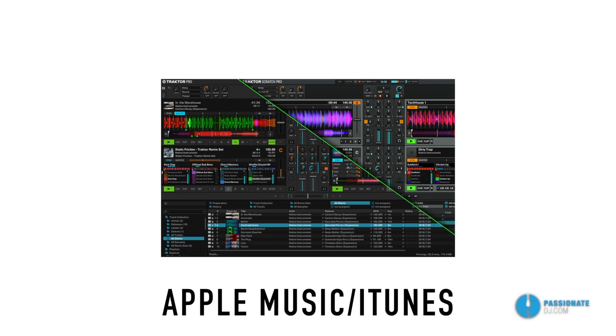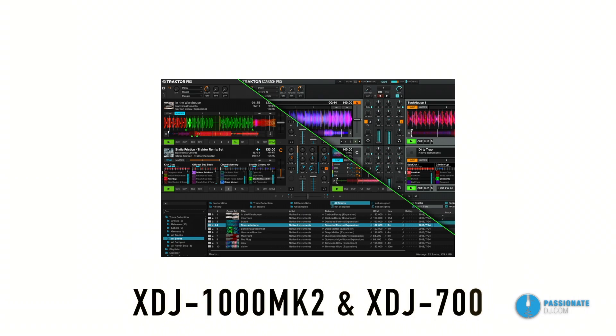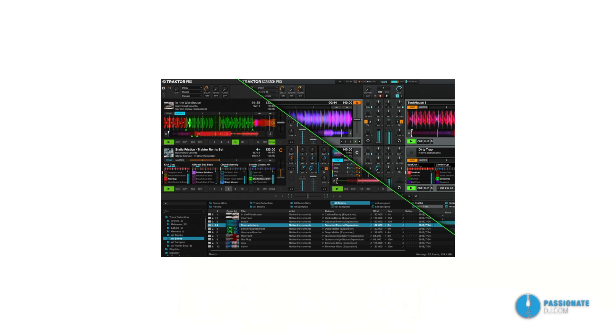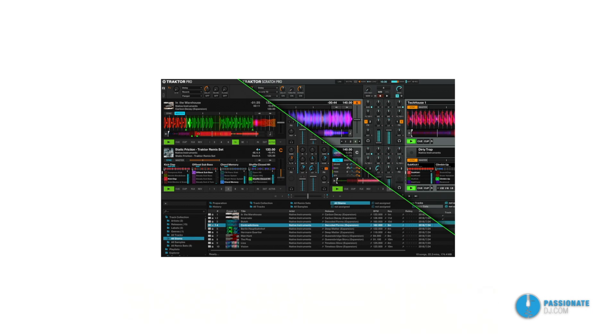The same can be said of Traktor Pro — as of the 3.3.0 release, comprehensive iTunes integration is featured. They also made several other additions such as plug-and-play integration of the XDJ-1000 Mark II and XDJ-700, support of the new Pioneer DJM-V10 mixer that we just produced a video of not too long ago, including automatic configuration of the inputs and outputs, and custom mapping of the Control S3. They also made several bug fixes, including a volume problem where your headroom setting wasn't properly applied to the preview deck, a problem where scratch control decks would lose sync, and a lot of other bug fixes.